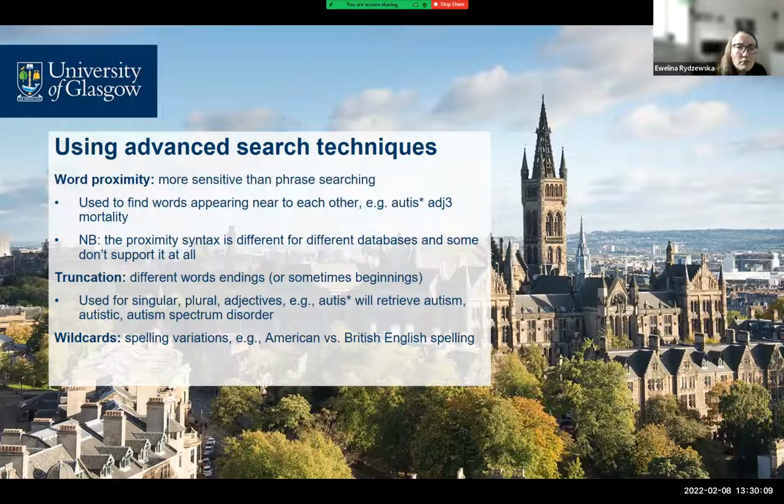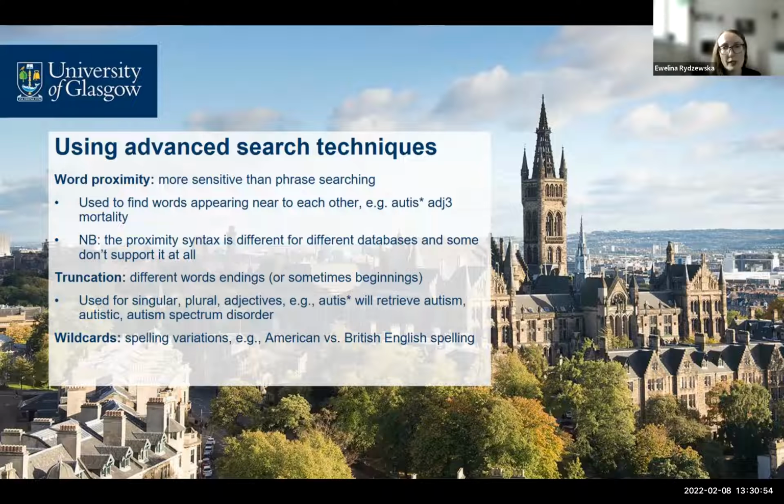Some other strategies to make your search terms more specific is to use word proximity. That strategy allows you to look at words in the vicinity of each other. So if I'm looking at autism and mortality, I could search for that phrase, and in that case, following the right syntax for different databases, I would probably have to put that phrase in quotation marks to search for the phrase as a whole, "autism mortality", but that will only pick up those papers that actually mention autism mortality in that form.